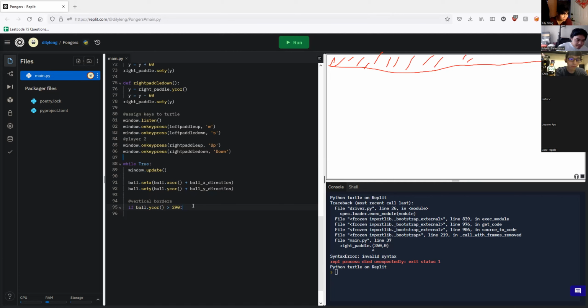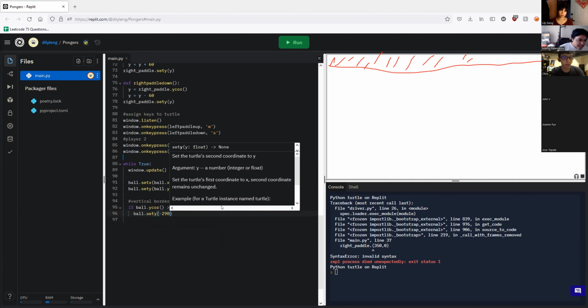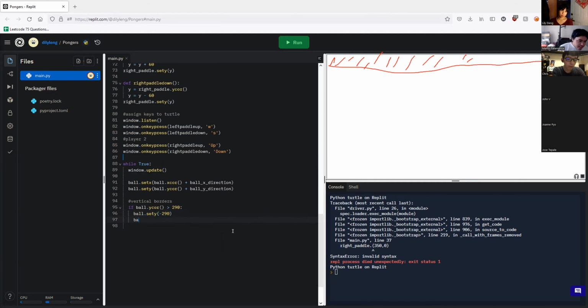So what's going to happen is we're going to want to set the ball to be in place for like a second, a microsecond. And then we're going to have the ball go in the opposite direction. So we're going to do ball y direction will equal whatever ball y direction was times -1. So in order to visualize this, let's say the ball's going up like this. It's going to stop for a second, and then it's going to go back down in the negative direction.